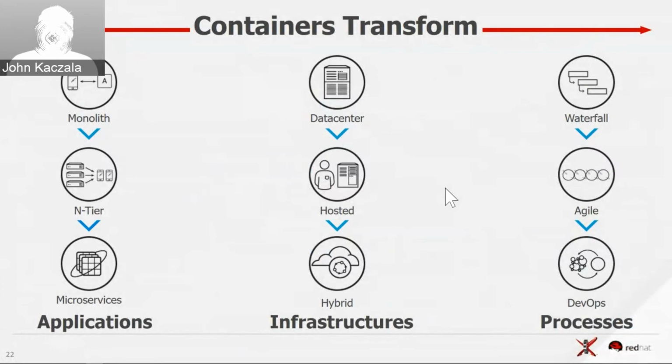One of the important things that Ian was showing you is that a lot of our customers are in this transition from what you see in the top row down to the lower row: going from monoliths to microservices, from a data center into some type of hybrid model, and from a development model based on waterfall into DevOps. This is really key for being pertinent in today's industry as we are all being asked to move faster and faster. That's one of the great things about working with our partners such as Crossvale, that they can help you make these transitions. They've been through this and are really experts at helping you navigate these changes across your environment. The next slide, Ian.